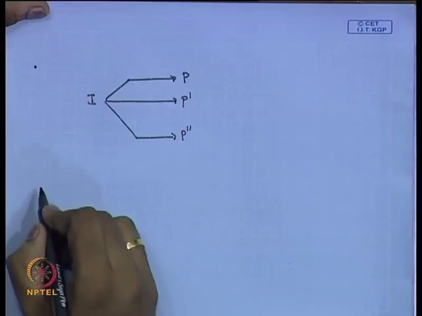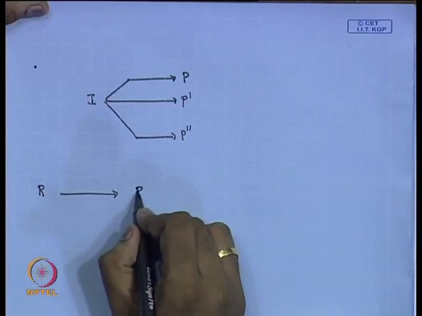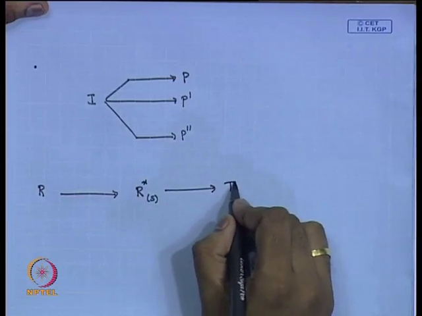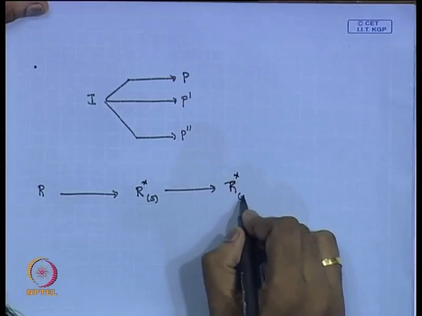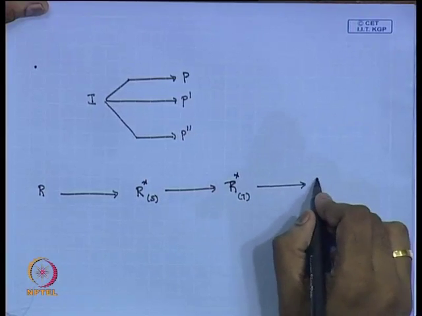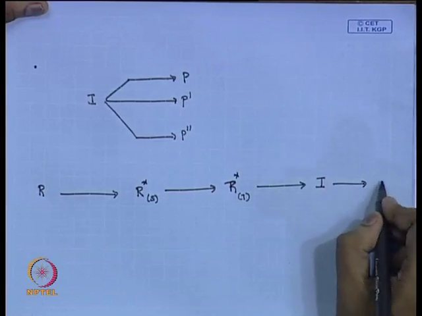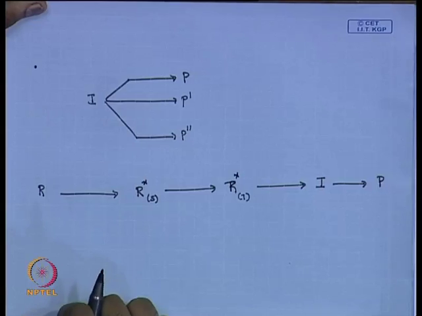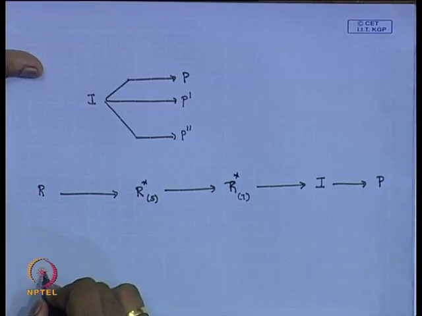First, what we studied, we have an R gives you an R star singlet. R star singlet will give me an R star triplet, which can give me an intermediate, and that will give me a product P. If you write with respect to your LUMO and HOMO just by electron spin, okay, then I can write like this.